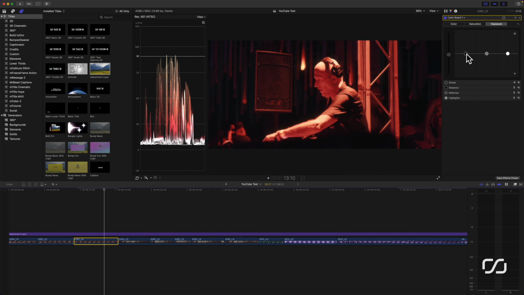What I start off with is just taking the exposure down. So I'll start off with matching the exposure with just the global. And then if I want to mess with the highlights, I'll do that next. Mess with the shadows, I'll do that next. And anytime you're doing any of this stuff, just be very slight with it. Don't crank it up by a gigantic amount. Just do very small, like even -2 to -5 is a big jump. So just be very slight with your color corrections.